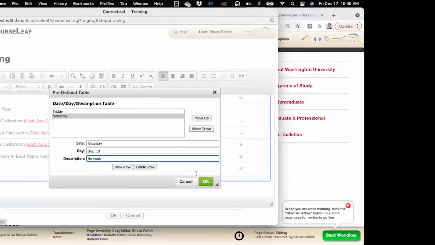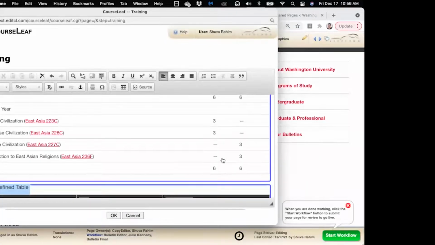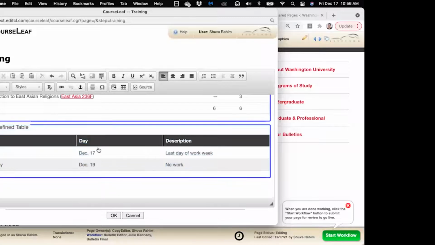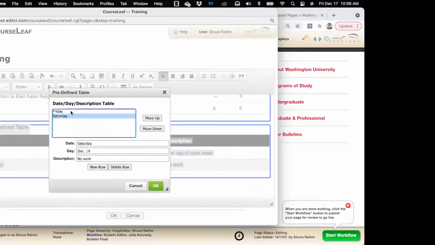You're building stuff within this table. And when you are done with the content, this is what it would look like. The blue box, again, if you have anything in a blue box, you can double click and modify the content if you need to. And that's what that predefined table will allow you to do.